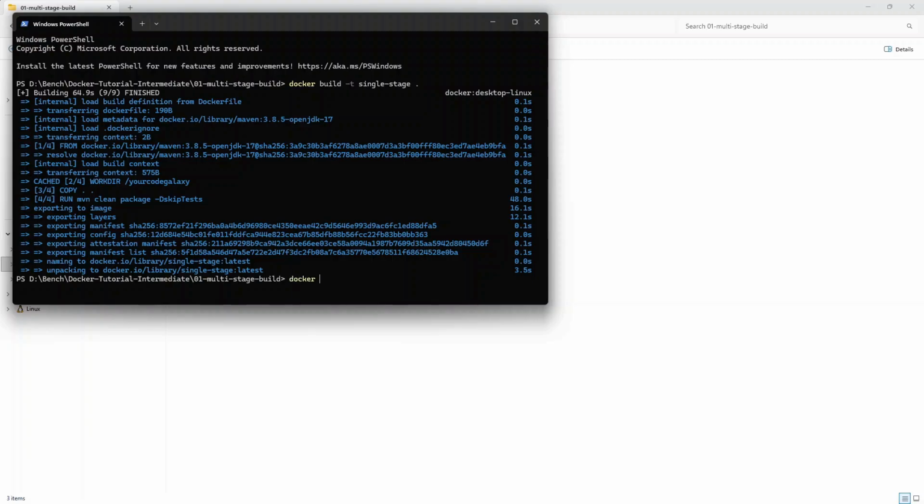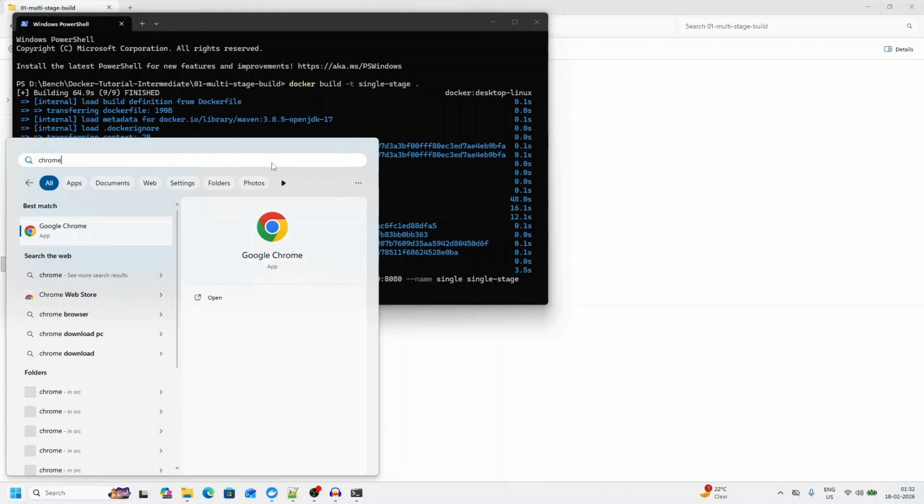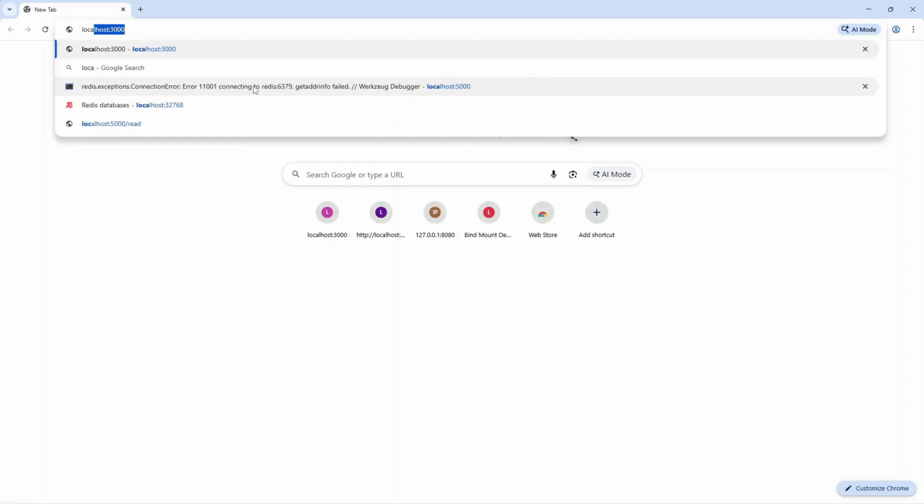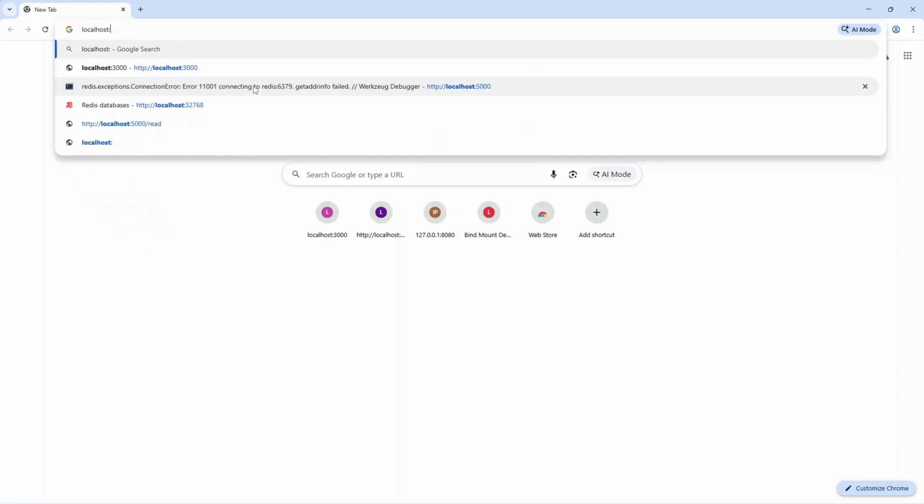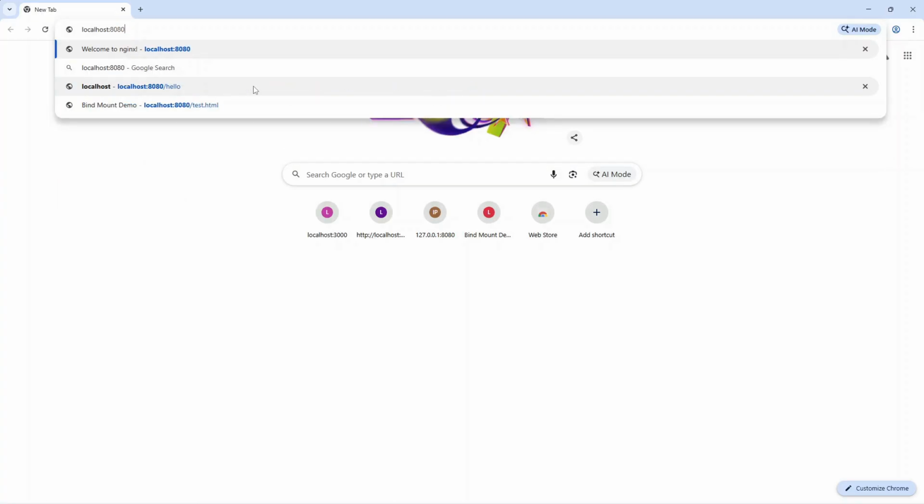I will run the container just to see if everything is working. So 8080, --name, I will say single, and the name of the image is single stage, then enter. Okay, let me fire up a Chrome tab, and in Chrome I will say localhost 8080.